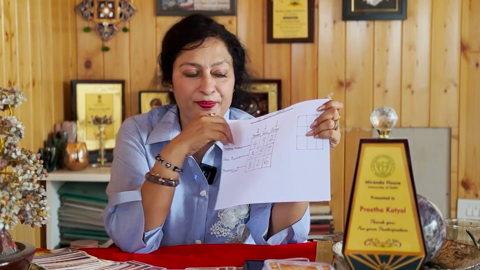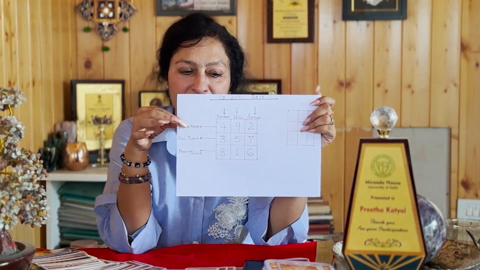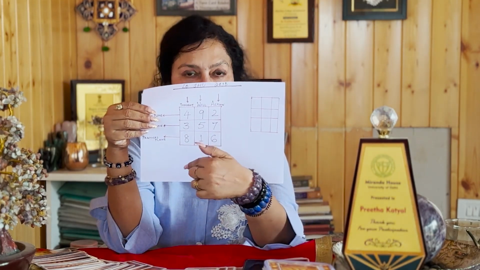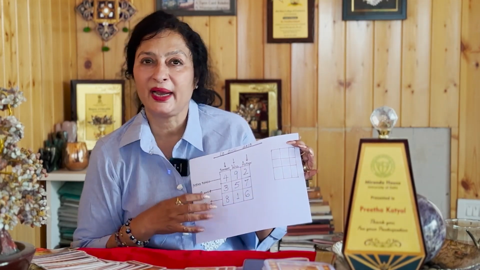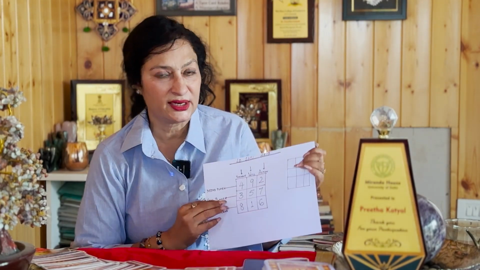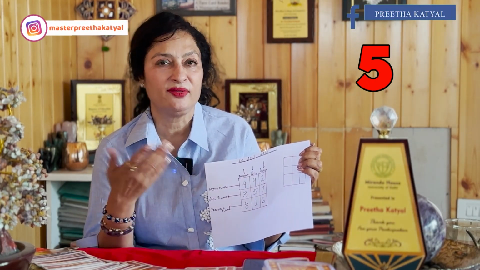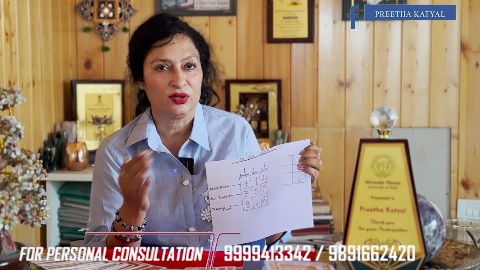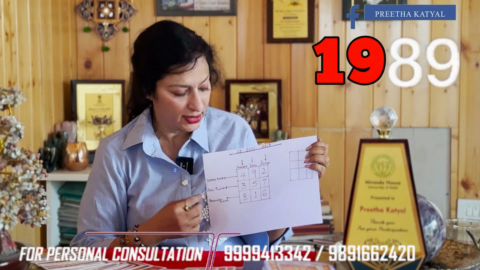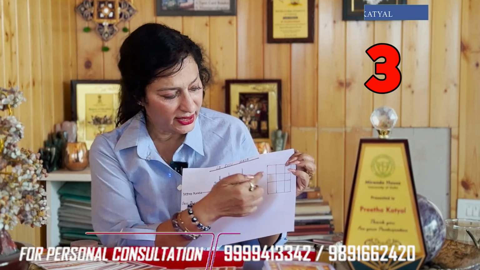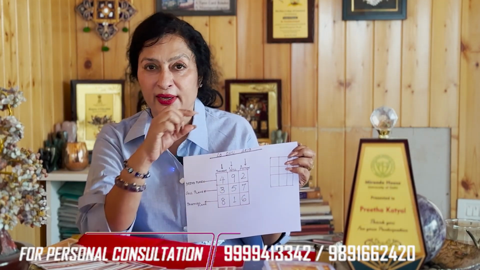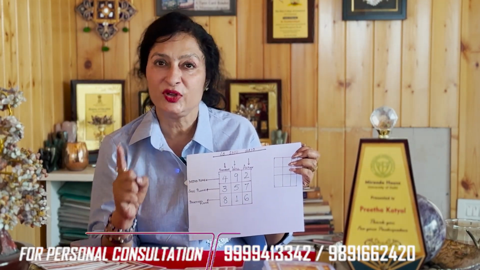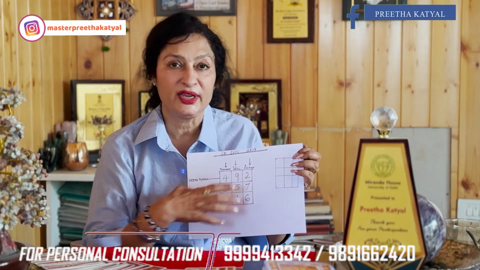This is the format of the Lo Shu grid. Make a grid like this with its numbers written on it. After that, make a blank grid by its side. Now, on this grid, write your date of birth. Take for example 3/5/1989 or 3/7/1989. Search for the 3 and write it there according to your date of birth. Once you calculate your date of birth, the single number which comes after that, add that also in the grid.